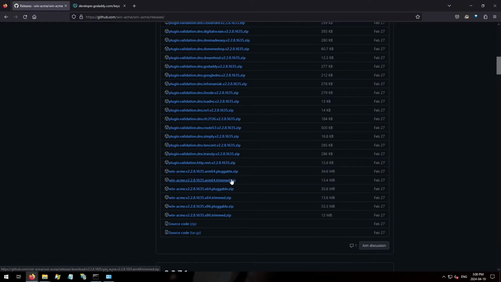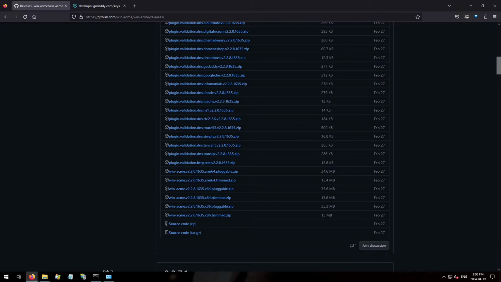Now, what are the differences between these particular releases? Most of the time I'm going to get an x64 release. If I want web server support only, I'll go for the trimmed version. If I need something that can take one of these plugins and work with that, I'll go for the pluggable version.